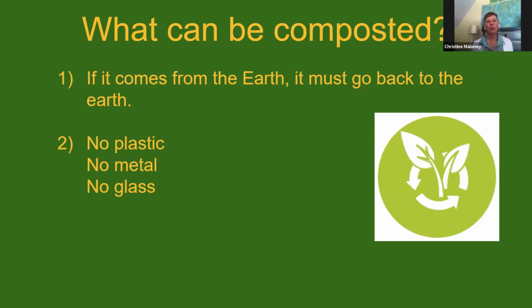So what you're looking for with these biodegradable plastics is a facility that is BPI certified. I wish I could remember what BPI meant, but bioplastics, something or other. But BPI certification means that it has been shown to decompose in a specified facility. Now, most of our backyard compost bins or piles don't get to the proper temperature for those plant-based plastics to decompose. So plastic should not end in your compost bin, even if it says it's compostable. And I'll get to that in the third rule in just a second here.